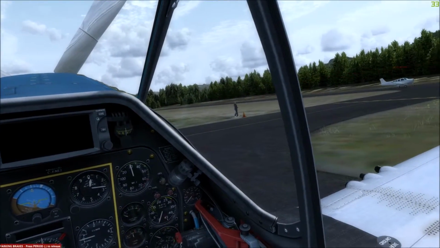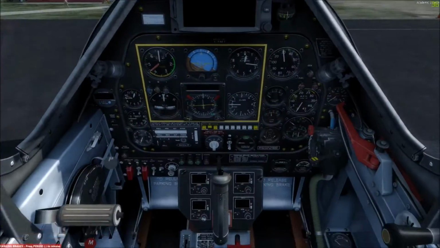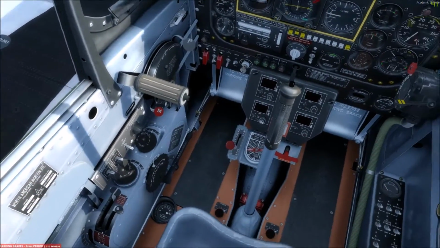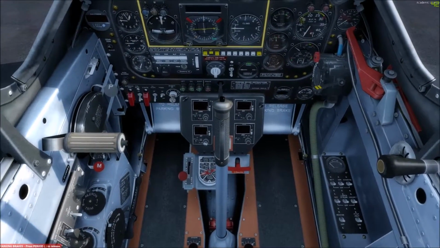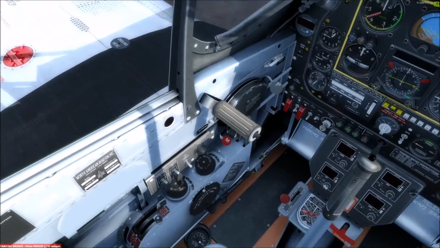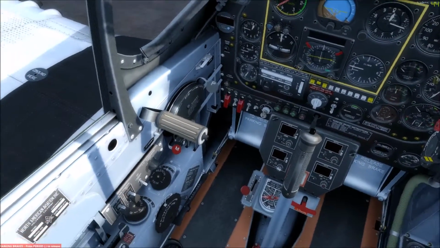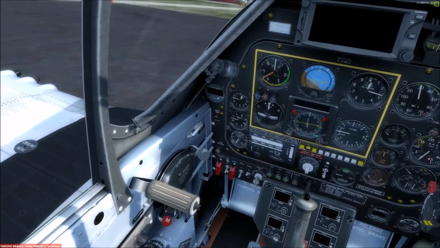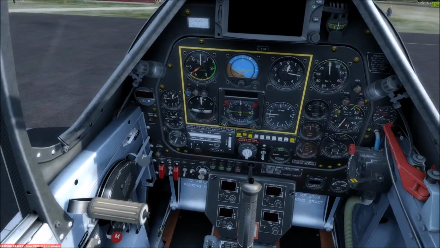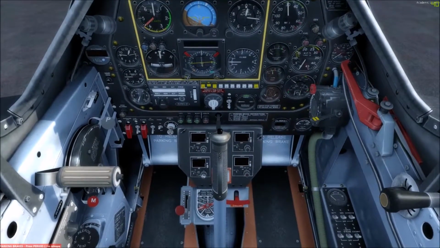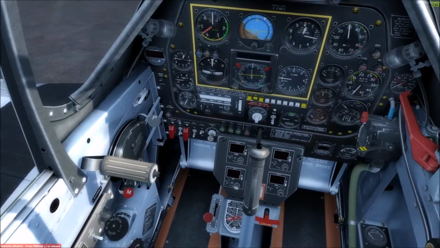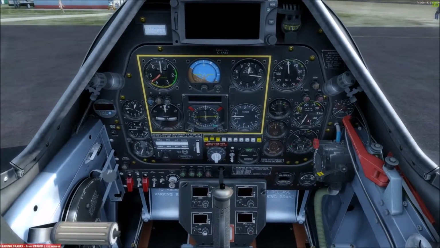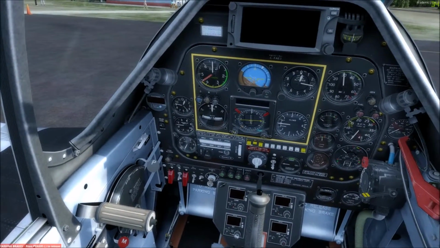So the one problem I have is axis related. Let me show you this. You can't see that, but I have three controllers right now. I'm using a Microsoft Sidewinder Force Feedback as a main control, as a stick. I have a Saitek throttle quadrant that I use for prop and mixtures, and also my flaps lever. And I have a Thrustmaster Cougar that I actually use for the rudder pedals and the throttle. And I use the throttle as a throttle, but also, for those of you who don't know that controller, I also use the scrollers, like the wheels that are spinning knobs. I use them for my trims.